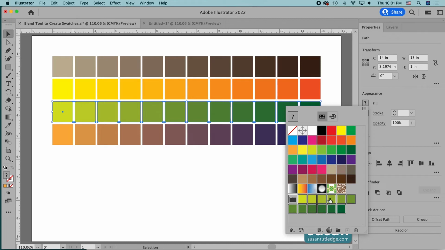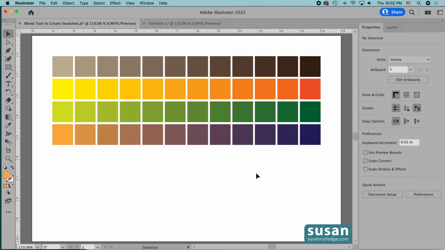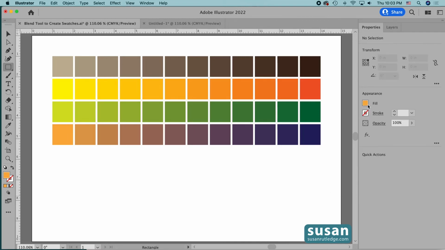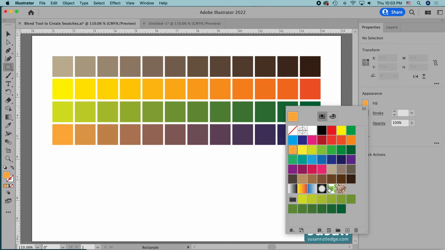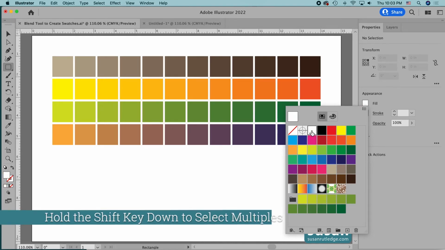Now immediately Illustrator has added this color group to my swatches panel, and I can use these for the duration of this project. Now if I want to save these colors for more than just this document, I have to save them to a swatches library. So I'm going to open up the swatches panel. Now I only want to save the greens, so I'm going to click on the white and then hold the shift key down and come to the end here and click on this little Pompadour 2. That selects all of these swatches.